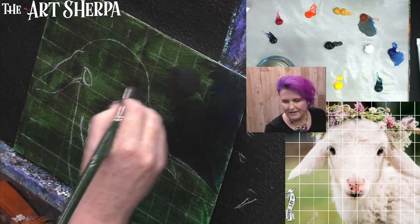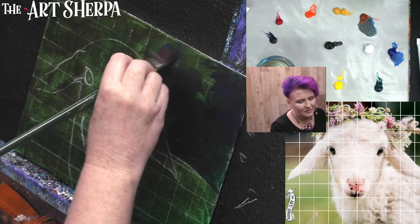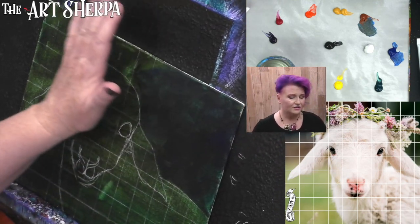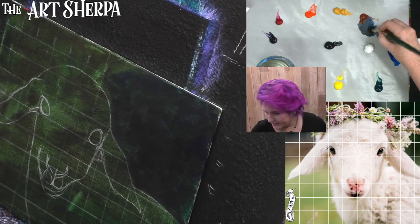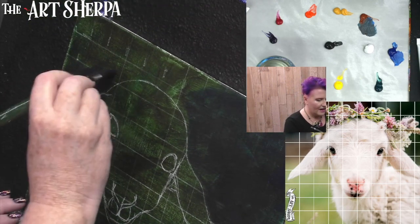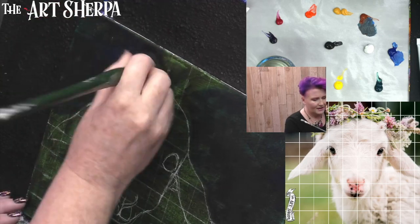But what we're trying to make is a darker, distant, almost bokeh background that our little lamb is standing in front of. So you can see how with the acrylic ground, this kind of loose painterly effect really works since the canvas is already kind of covered. Right here, about midpoint of the ear, is where that part of the ground ends. I'm going to come around here, coming back up through.